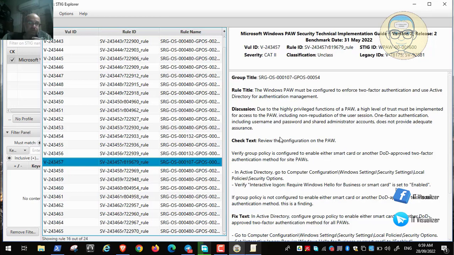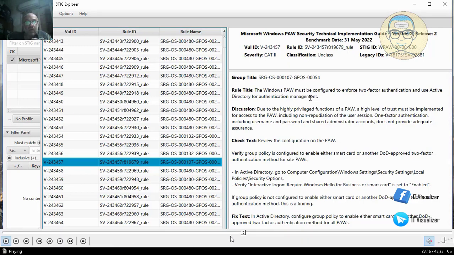Here we will not use the SMS method. We can use a smart card or a USB key, a YubiKey, for example. So we need to check this, and this needs to be done on the PAW. And I prefer the two-factor authentication to be applied to all the workstations in the domain. This is very easily implemented using Azure cloud services. We will see that later when I finish studying my Azure AZ-801 certificate course.